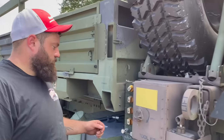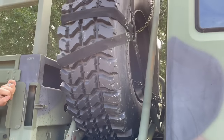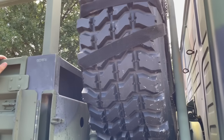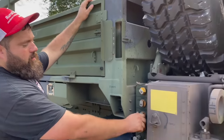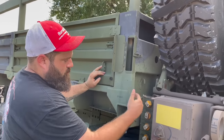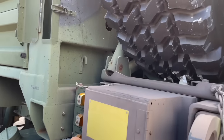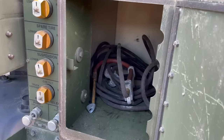So you can do that, and I think he said the spare tire just unloads by itself. Brand spanking new spare tire, by the way. If you want to lower the spare tire, it comes all the way down. And awesome, then suspension, you can raise it like 6 or 7 inches. So it's got airbags, air ride. So sick. You just gotta play with it. I had a little bit of time yesterday to play with it while trying to get them running. Oh, look at that. Even got an air chuck in there.